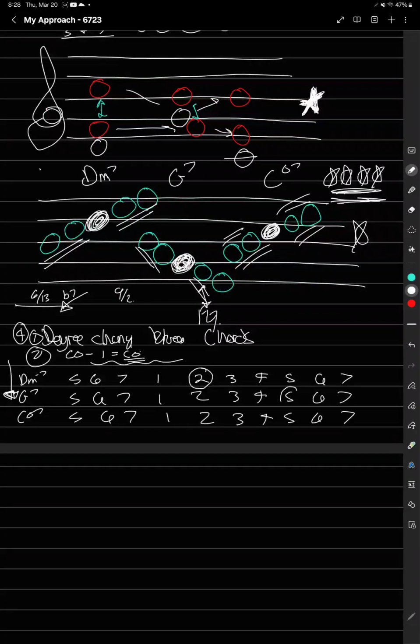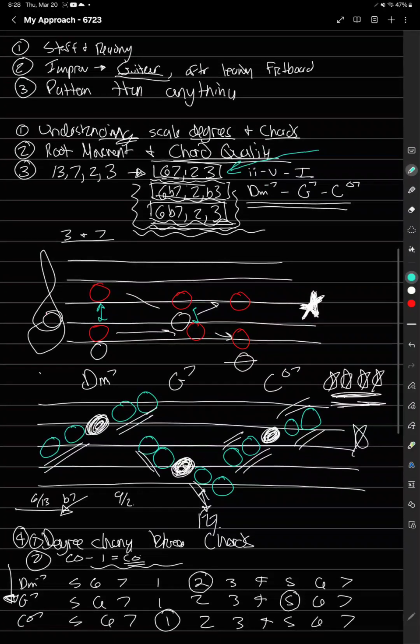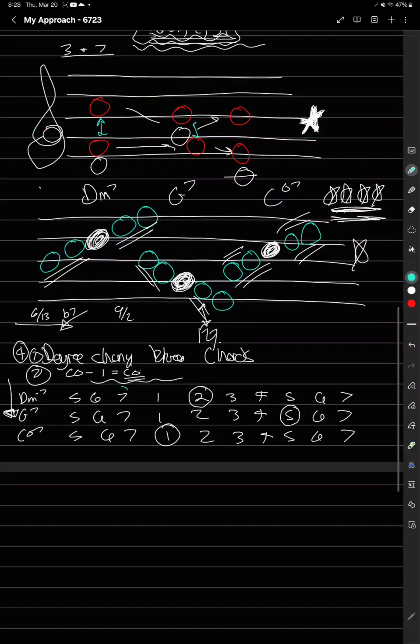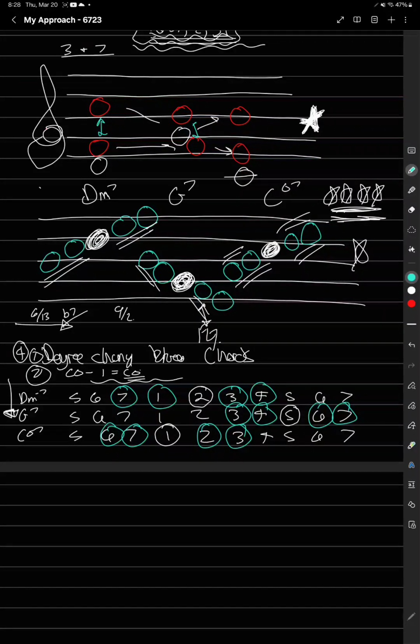Then we go 2, 5, 1. Then I write out, in sort of green, what I would say up here is my 6, 7, 2, 3. So you go 6, 7, 2, 3, and you repeat 6, 7, 2, 3 on each chord. Okay?